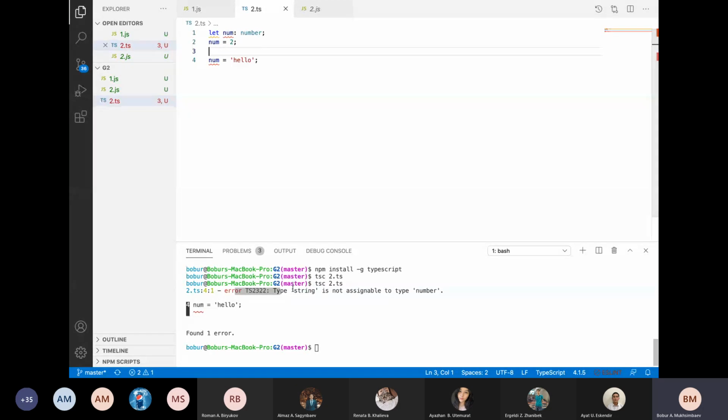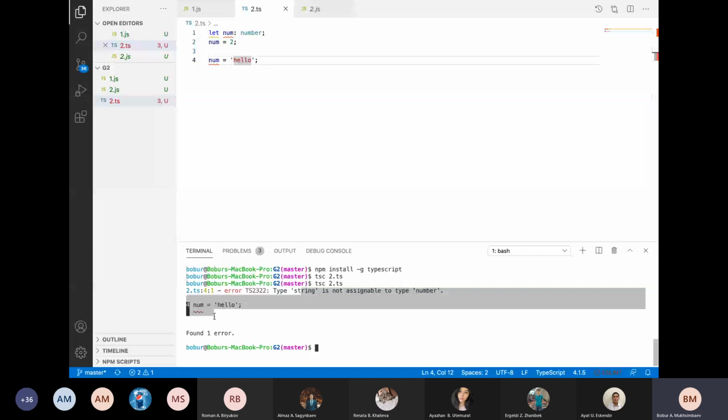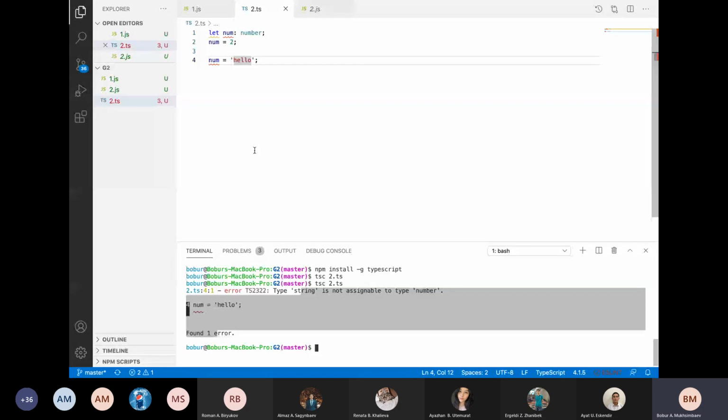But in TypeScript, it says this is a problem. This is an error for you because you created the number as a number, but assigned a string value. That's why such errors can be found inside of TypeScript, and TypeScript gives you the ability to control your variables more accurately among other developers and so on.